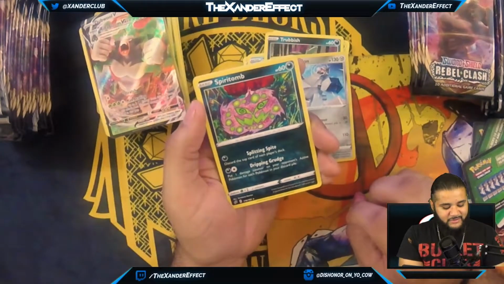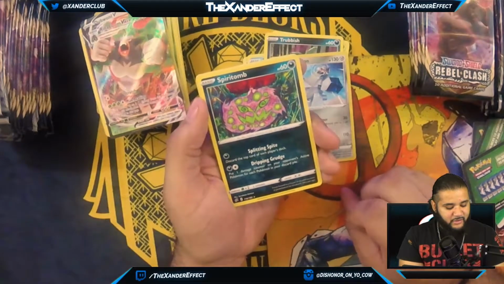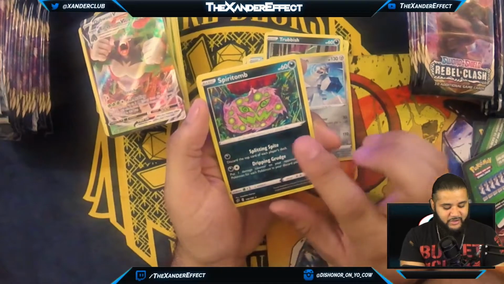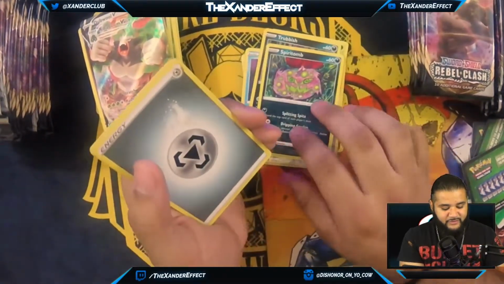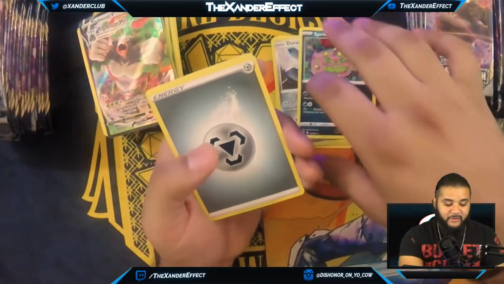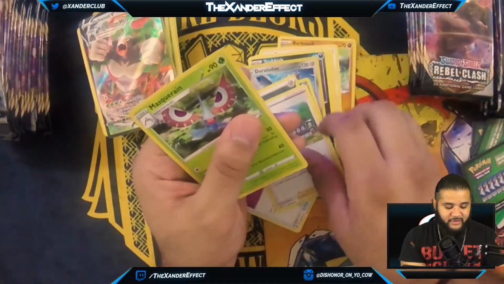Spirit Tomb. Excellent. Discard the top card of each player's deck. Dripping Grudge. Put one damage counter on your opponent's Active Pokemon for each Pokemon card in their discard pile. Okay. That could be really useful a little bit later in the game. Maybe. Energy. Full Heal.